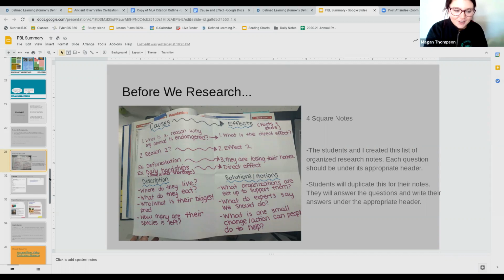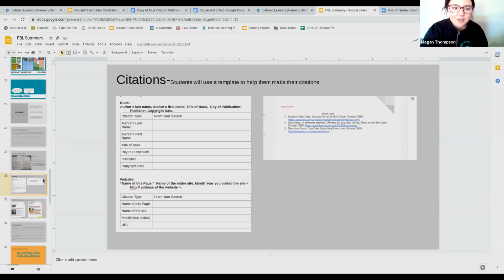Also, while they're researching, while I did give them resources, I do require that my 7th graders create citations. I'm not expecting perfect citations, because I, as someone who taught ELA for the last 3 years, still cannot do perfect citations. So I give them this organizer and we learn how to do it together. This is one that a student created.